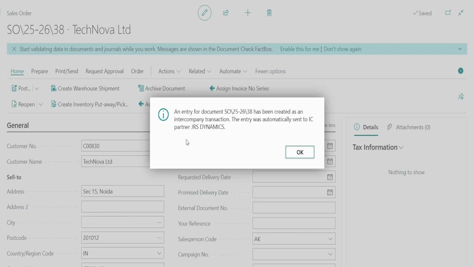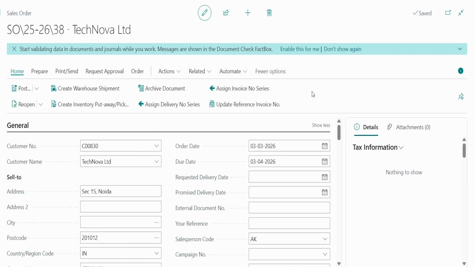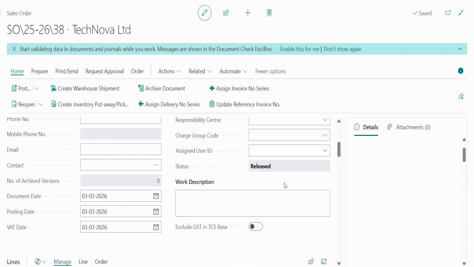Okay, in intercompany setup, we have set the boolean of transaction notification to true. Because of that, this pop-up message appears on our screen after sending the document. Okay, our document is sent and the status is released.